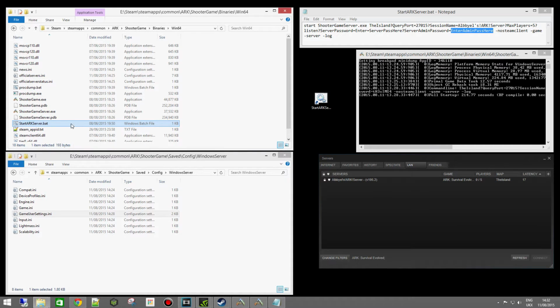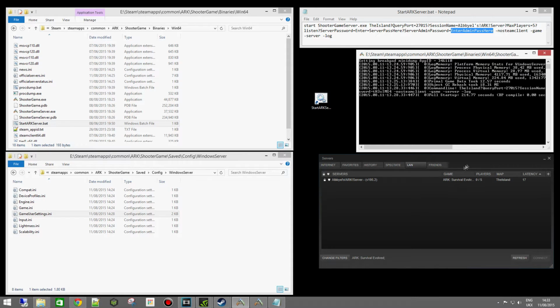Once you've created this, double click it, it'll bring up a command prompt window for a split second, then it'll disappear. That's fine, don't worry about that, because a couple of seconds after that, you'll see this command prompt appear. In here, you'll probably see an error message, maybe, depending on your setup. If there is an error message, just Google what it means and you'll probably be able to fix it that way. But it should look similar to this if it's loaded up correctly.